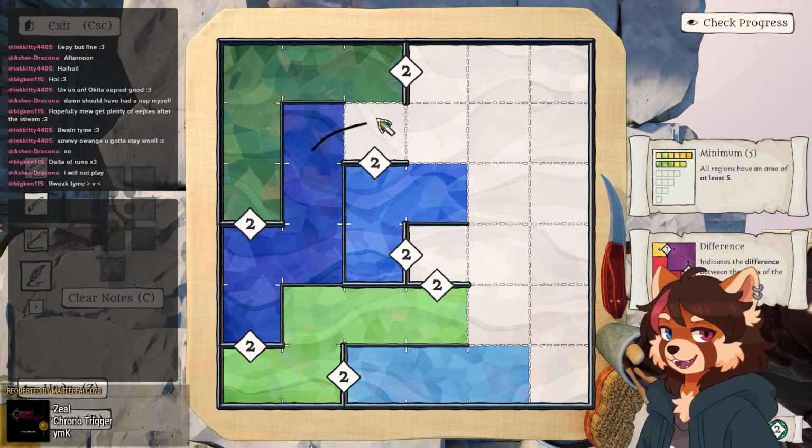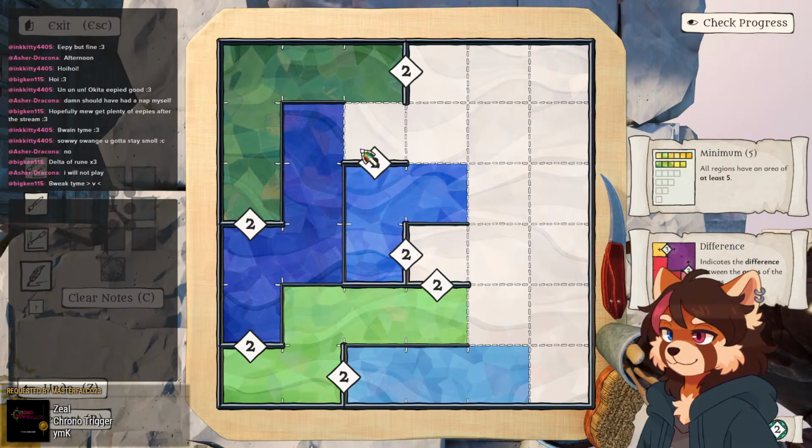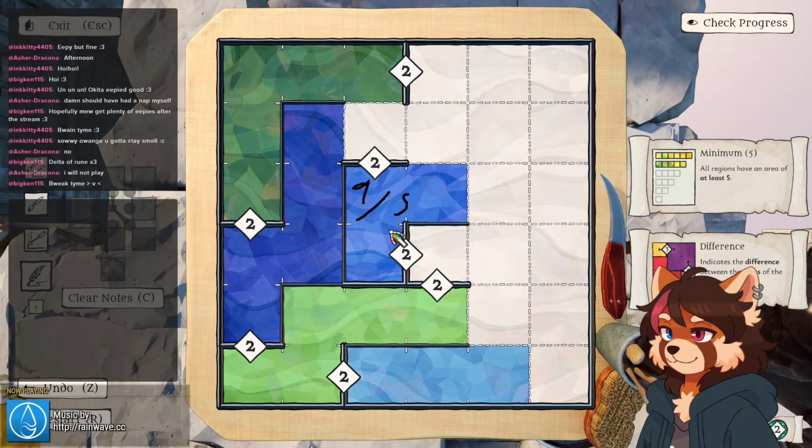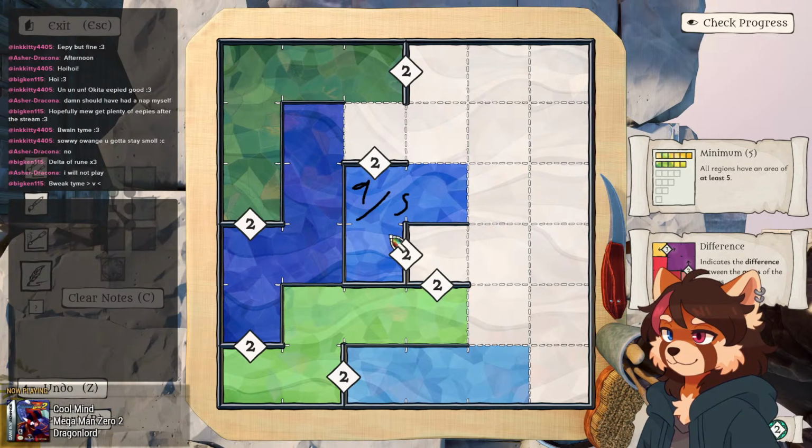So whichever one of these extends out, it's going to be a 7 touching this 2, which makes this a 9 or a 5. So this is 7. This is 9 or 5.